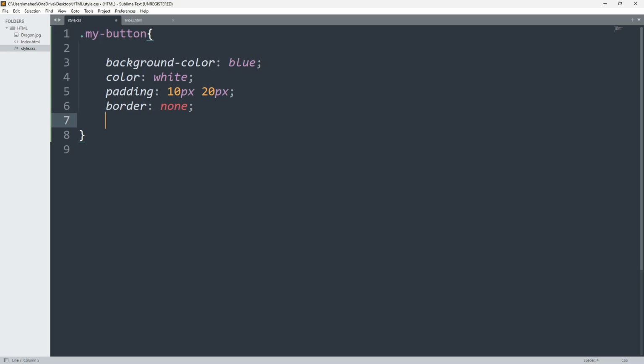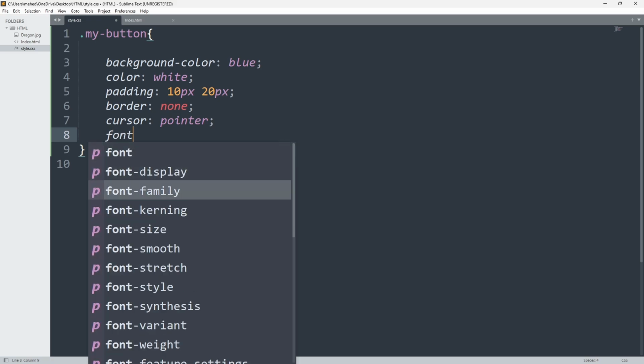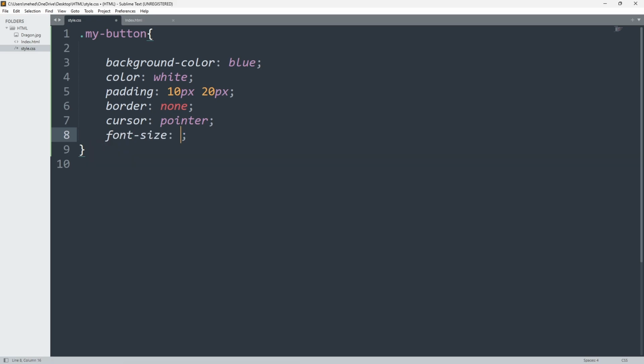Now we give the cursor pointer. For that we give pointer, and then we give the font size as 16 pixel, and then we give the transition.